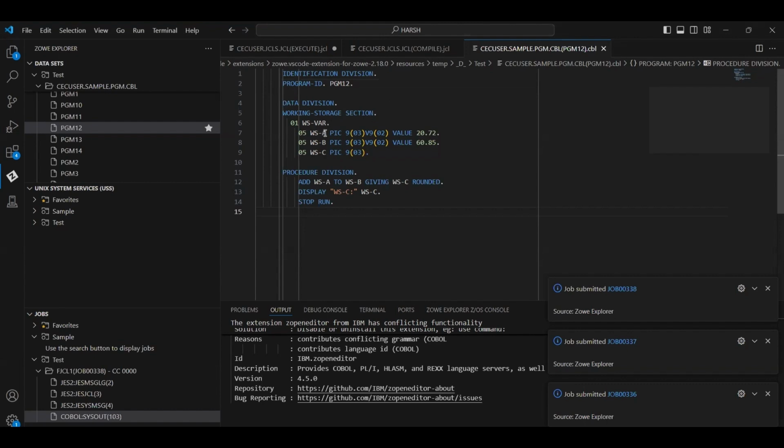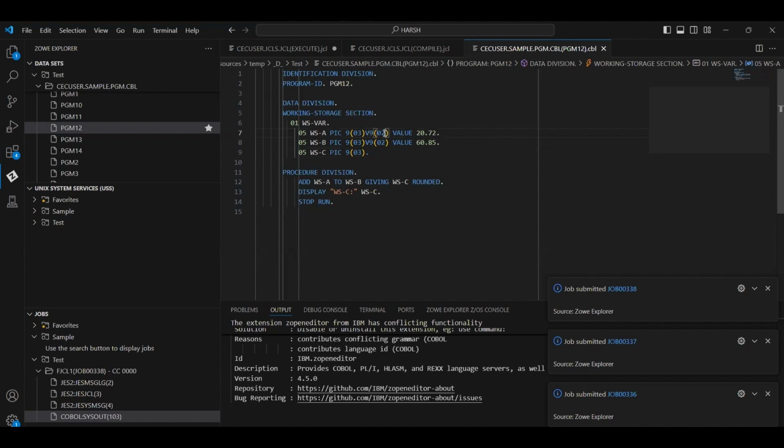Variable one, it is WSA. When we are using a decimal in that, we use V. Like before the decimal there would be three characters, and after the decimal there would be two characters. If I want three characters for the decimal, I would add three characters here.